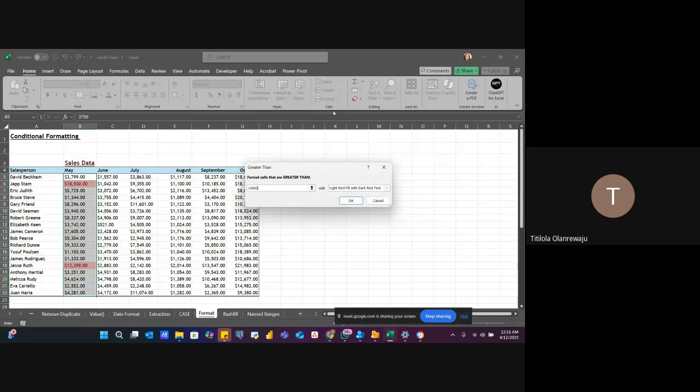The condition for us is $10,000. Once you type that in, you also have another option to say, please color it green for me, or color it red, or whatever color. I will just leave it as light red fill with dark red text.